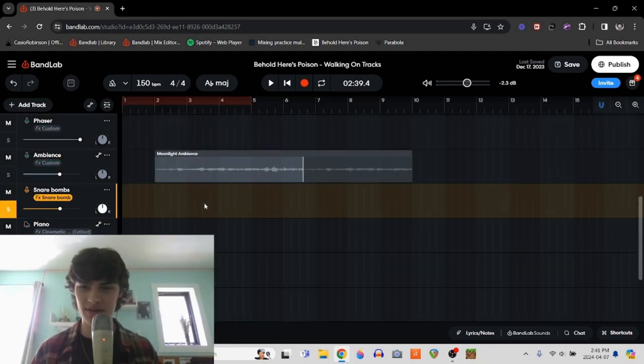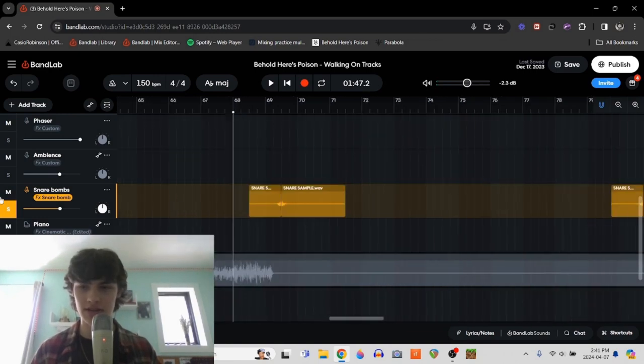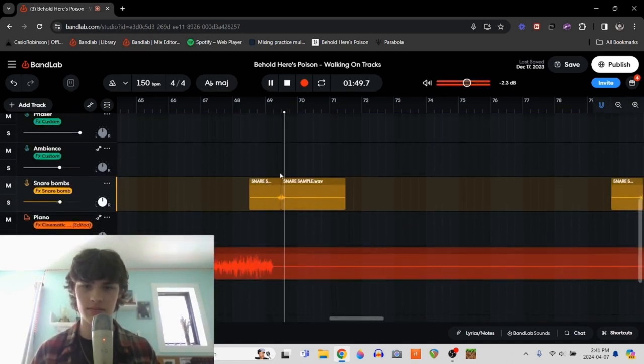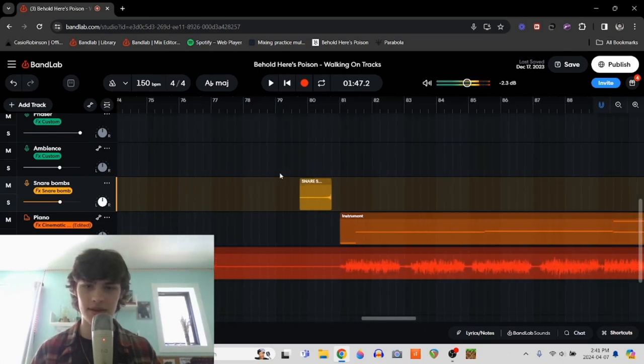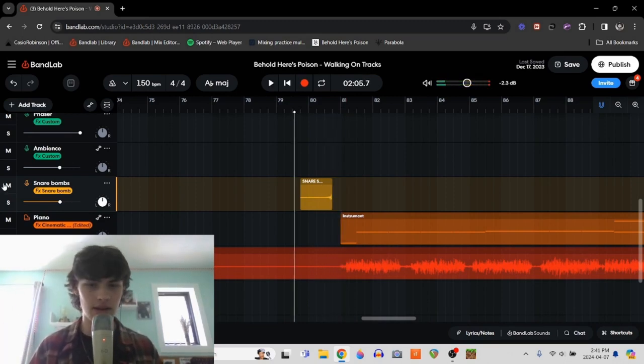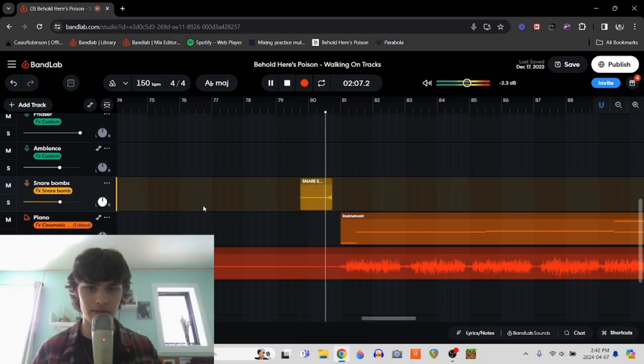Snare bombs. I do have a snare bomb track. I love snare bombs. They make everything so much heavier, and they have nice transitions, like right here in the chorus, I think. Or I mean, in the breakdown, same thing. I think it's a really nice thing to transition into the chorus here, because without it, it just sounds empty. It just sounds too dry, and that adds that nice little reverb.